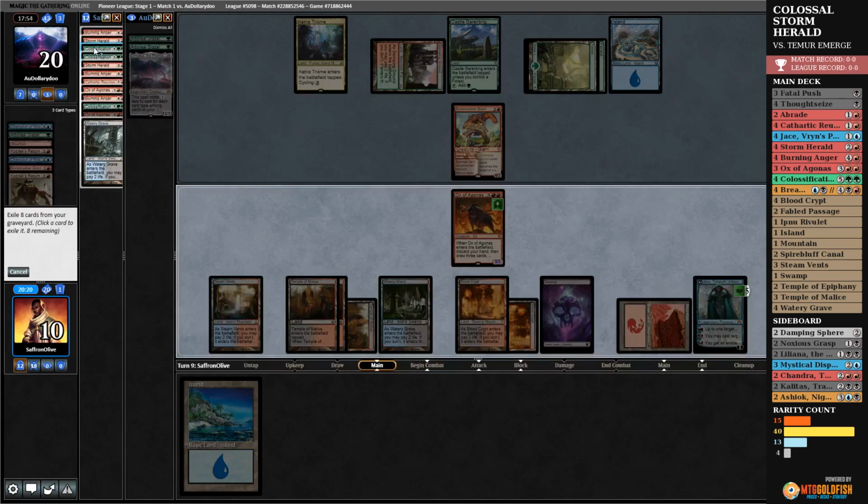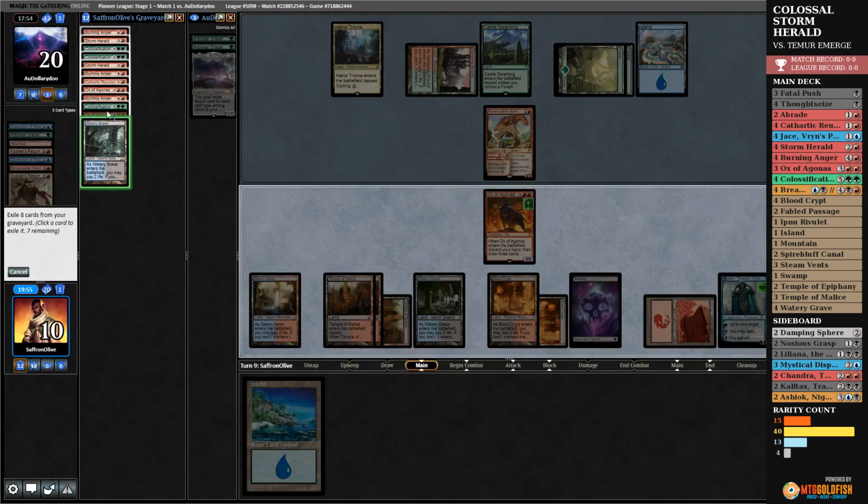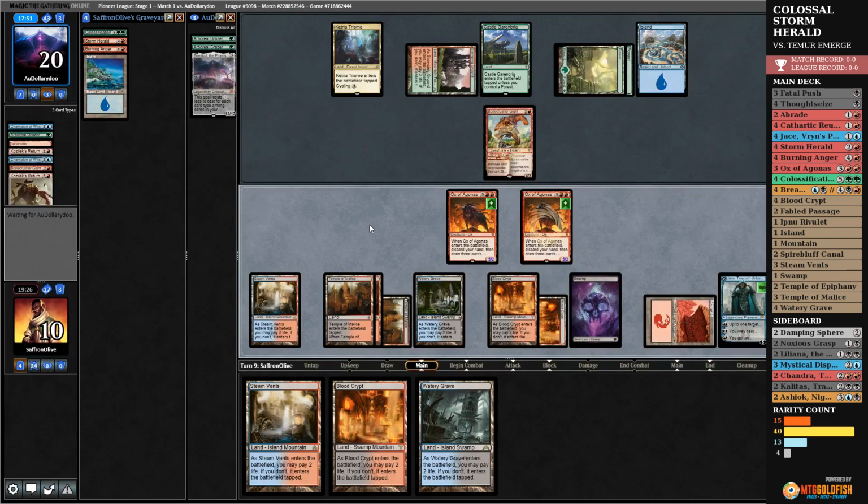One. Let's see. So one, two, three, four, five, six. Ooh. This is harder than I thought. I guess we have to exile the ox. All right. Ox. One, two, three, four, five, six, seven, eight. So we get Classification, Burning Anger. Yeah, that's fine. Draw some cards. Discard the island.